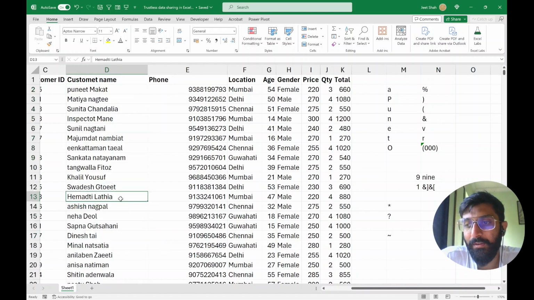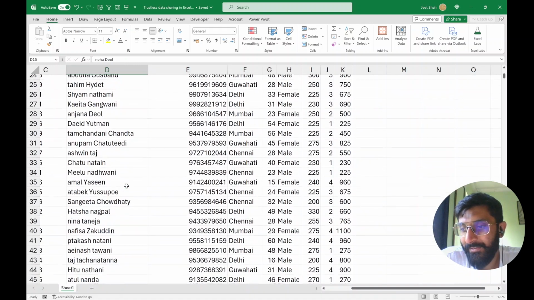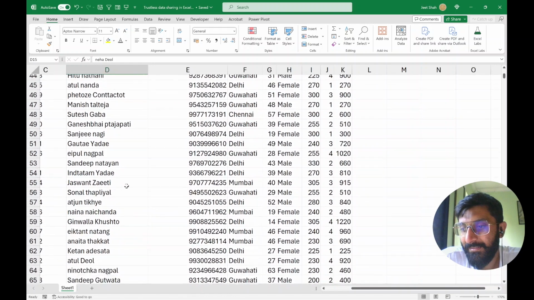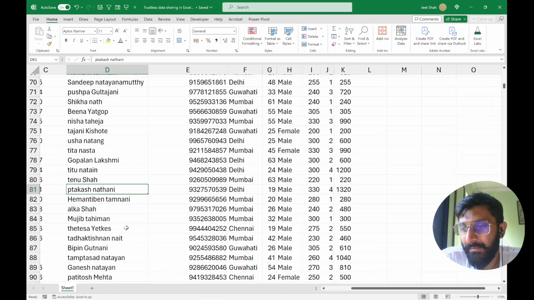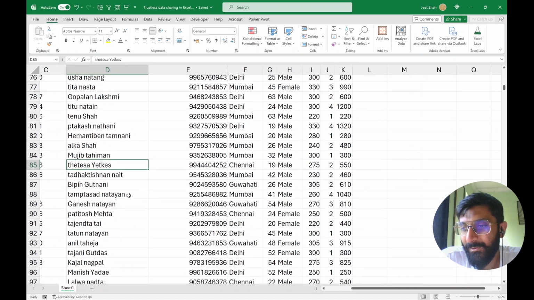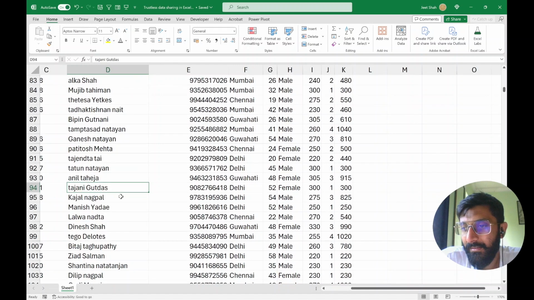Just to show you how unique this is, if you just go to Avinash, you'll see some of the names will look really off this time.